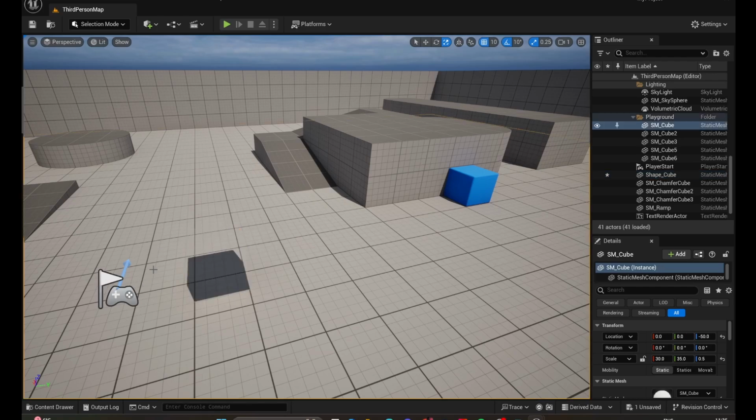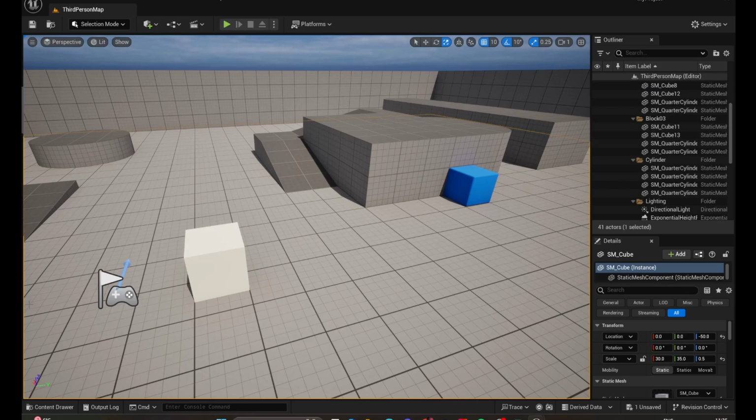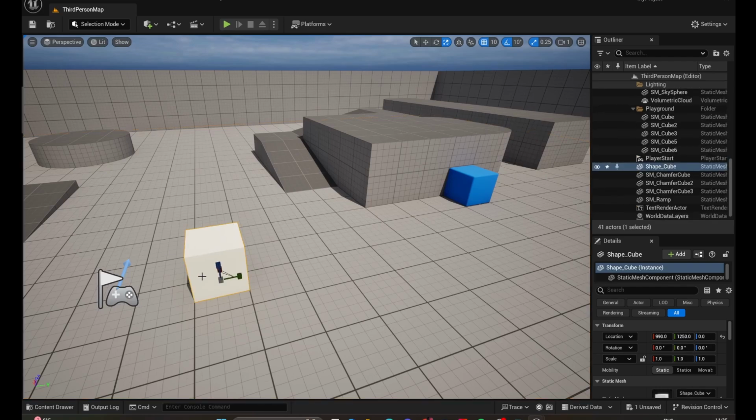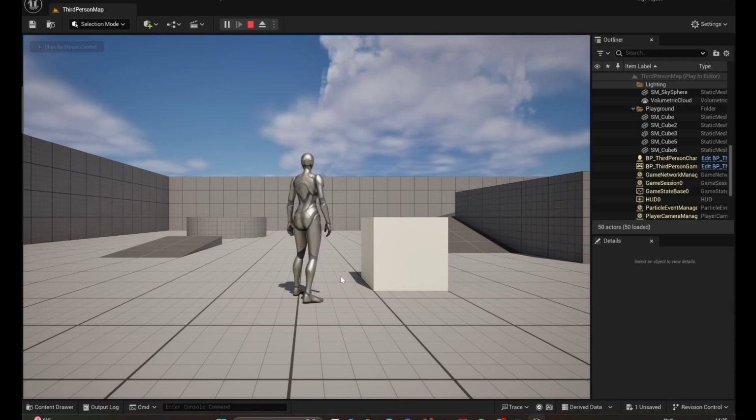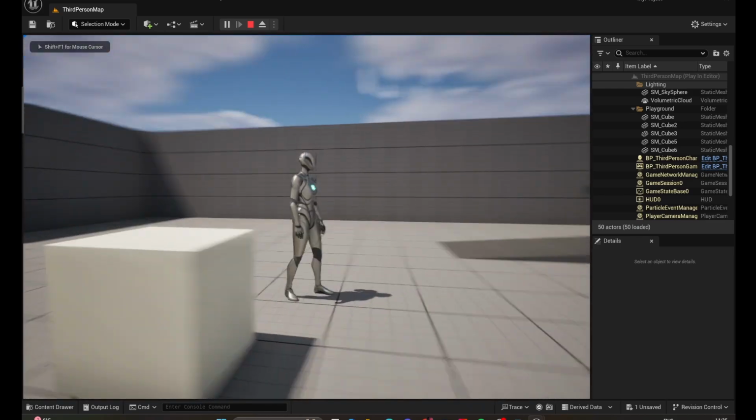And right next to it, you have got player. So for example, wherever you see that flag with the mouse, with the controller, that's where your player is going to start the level from. So if you press play this level, that's where the player starts. So if you notice, it was next to the cube, so now you are next to the cube as well.